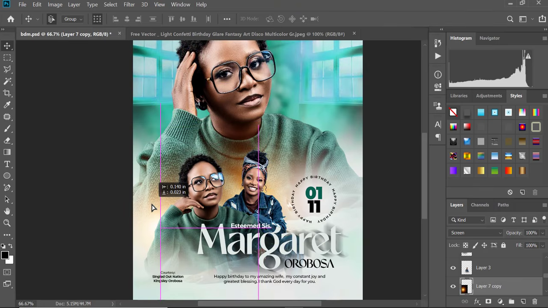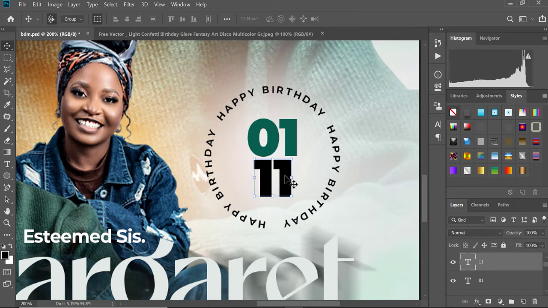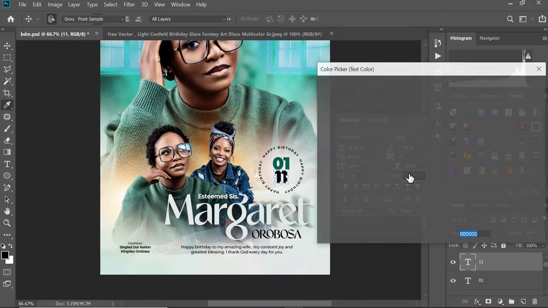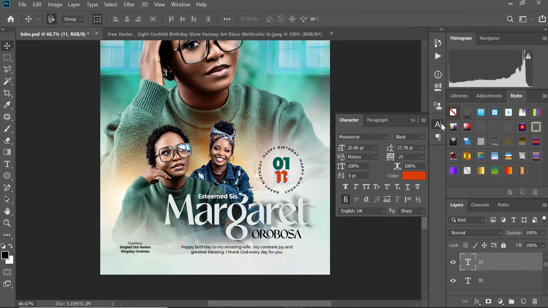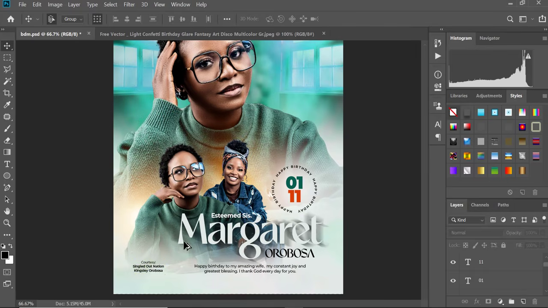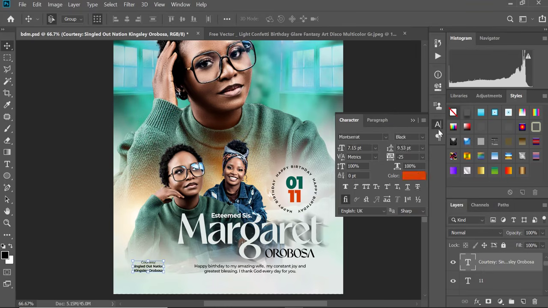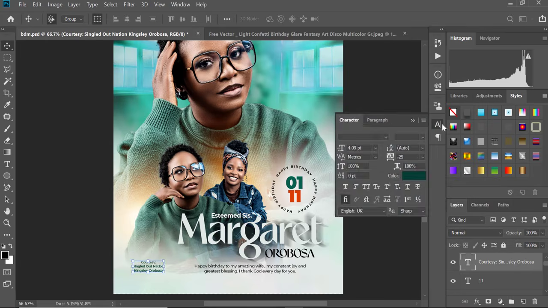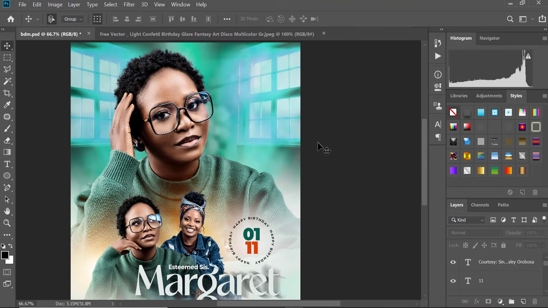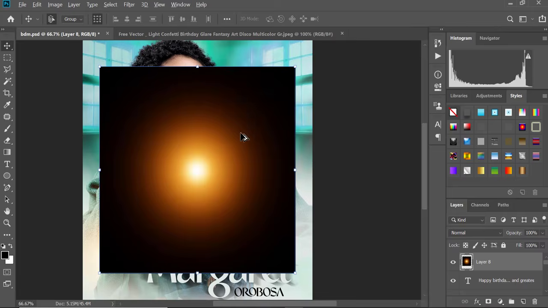Now I'm going to choose a color from here to complement that particular color. So I'm going to change this to this green. I'm going to change this to a darker green, because it's almost lost there. All right, so the next thing that I'm going to do, I'm still going to bring in this flare lens.